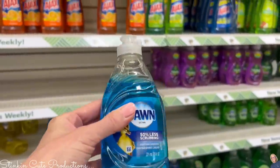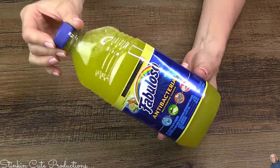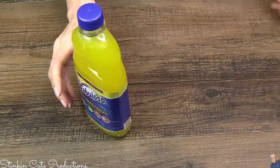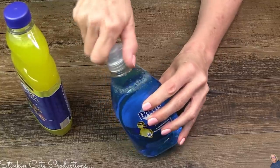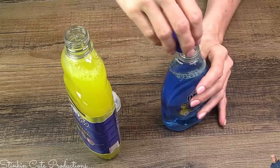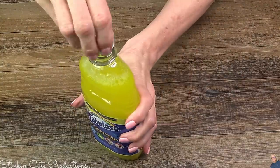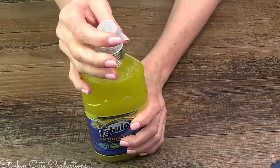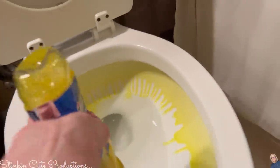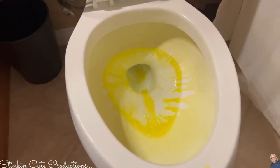I'm gonna use this Fabuloso and some Dawn. You're gonna need Dawn or any soap dispenser. I like this Fabuloso because it's a thicker one and it's the antibacterial version — for what I'm using it for, antibacterial is a must. Go ahead and remove the top from your soap dispenser. Remove the top from your Fabuloso. You can put the soap dispenser top back on your Dawn to close it up. Take that soap topper and place it right on top of your Fabuloso. Because this is a thick antibacterial Fabuloso, it's gonna work perfect for cleaning the inside of your toilet. And look at how easily we dispensed it.